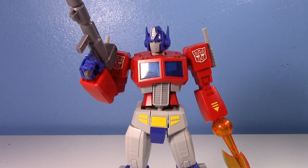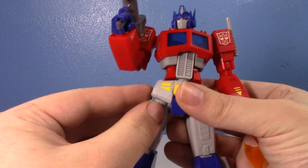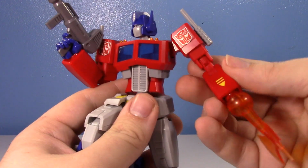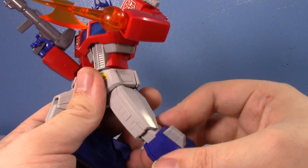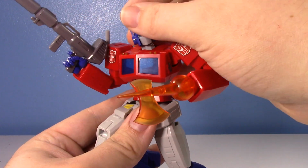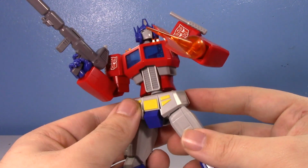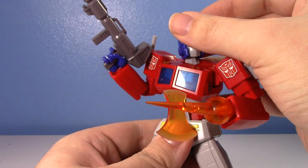So, Flame Toys Optimus Prime. This is a model kit, and it's actually really good. I really do love this thing. It's really fun and great, and I'm really happy I was able to finally get this thing. My brother's nephew, Gabe, if you're watching this, hey, he actually got this for Christmas, and it's one of his first model kits he ever built. So it shows that anyone can enjoy this. It's really fun and easy to build.